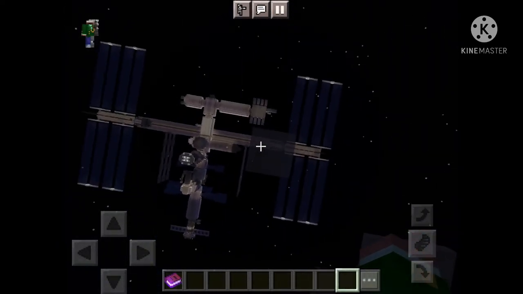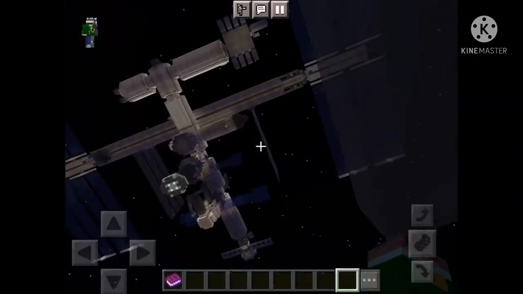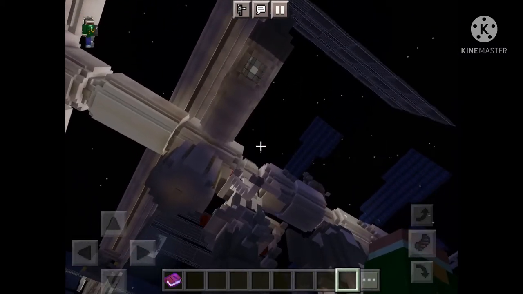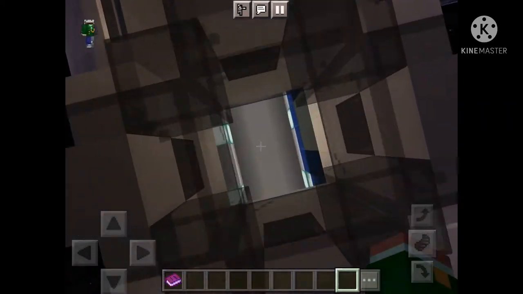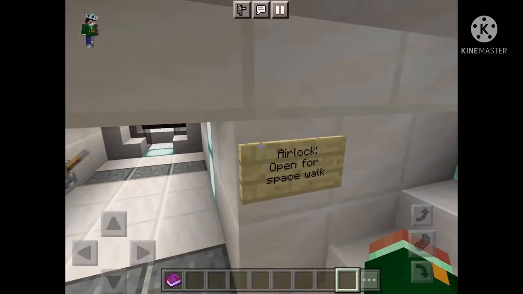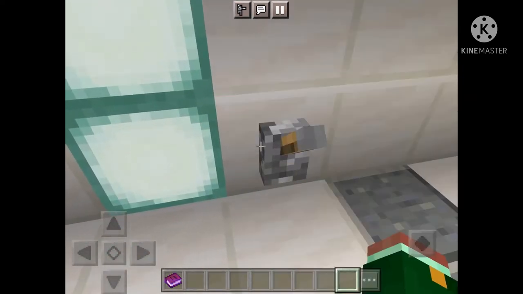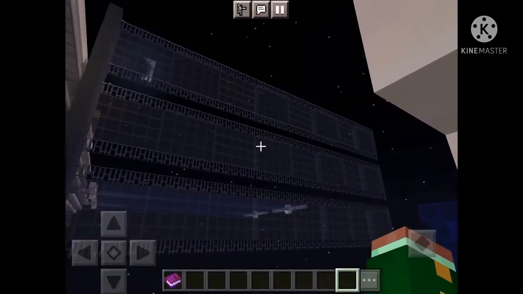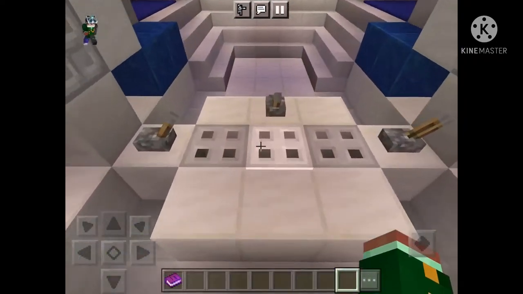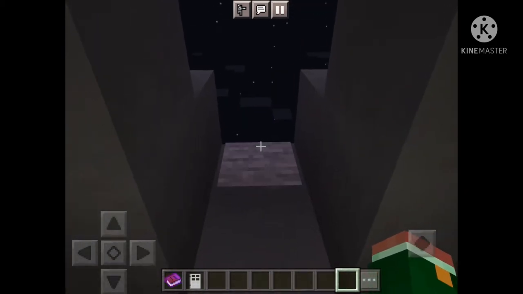Whoa, that looks so cool. Just that one random cloud. I don't think we're really in space right now. But, you know, whatever, it's Minecraft. Minecraft isn't realistic. Isn't that realistic of a game? Airlock open for spacewalk. What? So cool. Hatch to NASA shuttle. Oh, it's already.